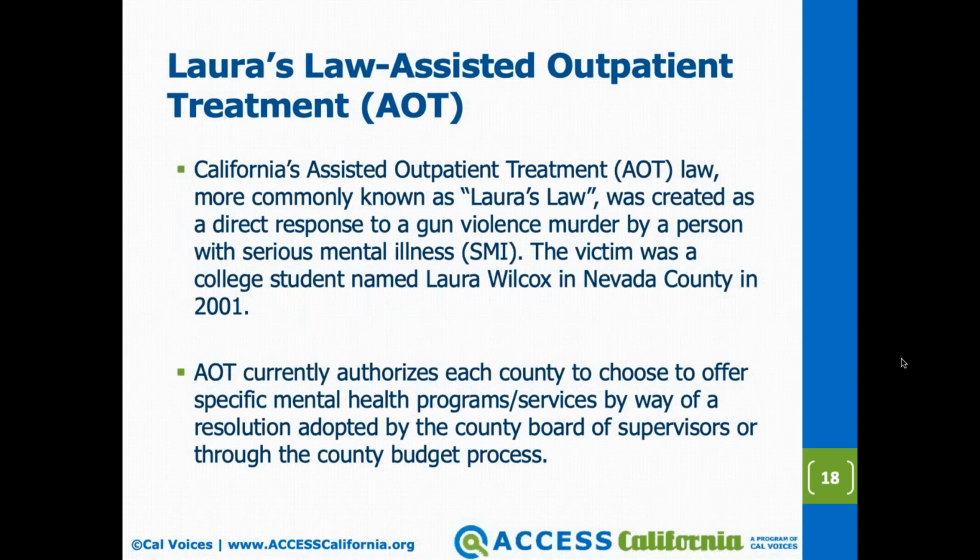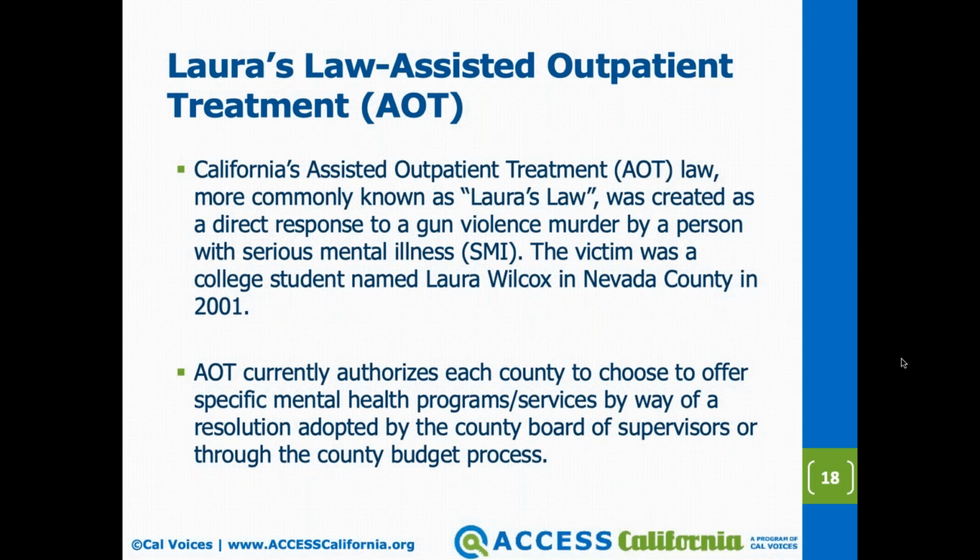So assisted outpatient treatment is California's AOT law, and it's more commonly known as Laura's Law. And it was created as a direct response to a gun violence murder by a person with serious mental illness, also known as SMI. And the victim was a college student named Laura Wilcox in Nevada County back in 2001.